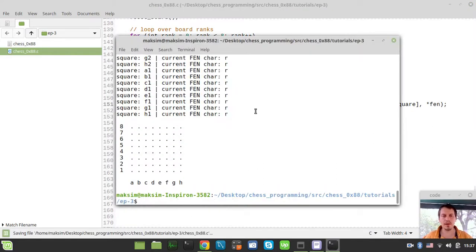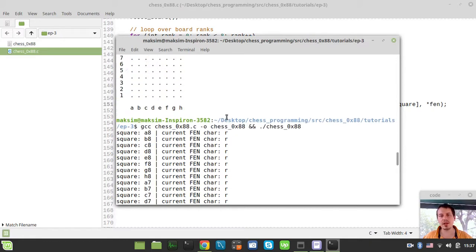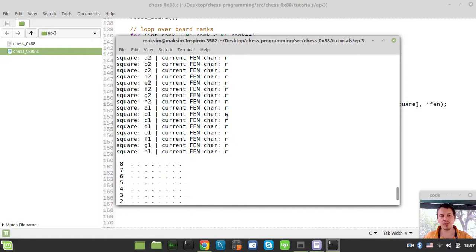So it now remains R because we didn't yet increment this, and the idea is as simple as, as far as we encounter a next square, we want to increment our FEN pointer as well.